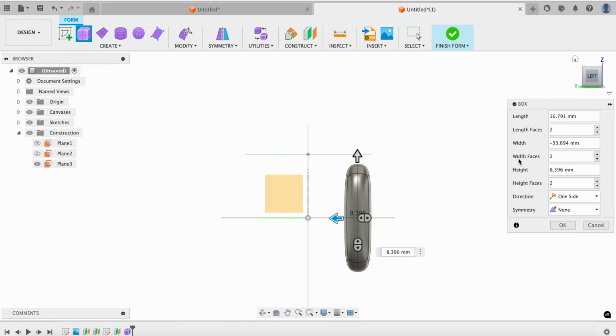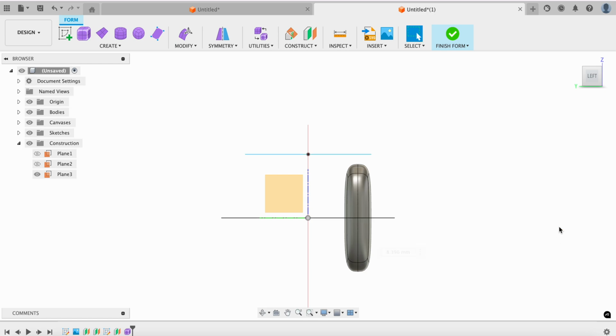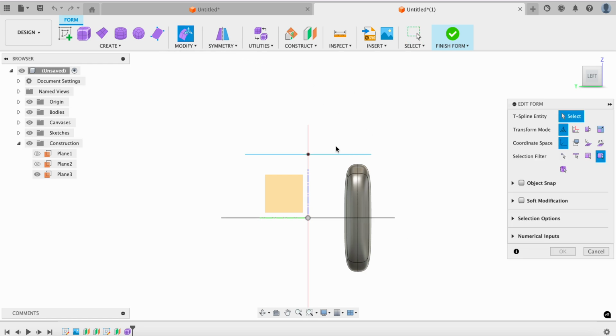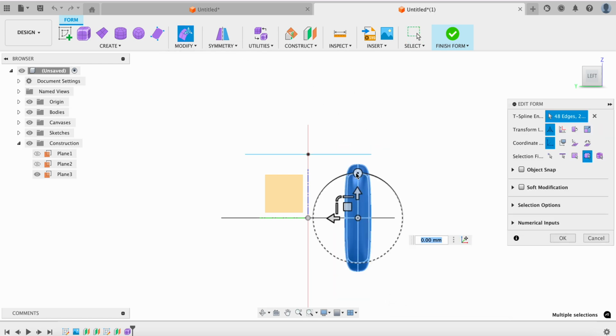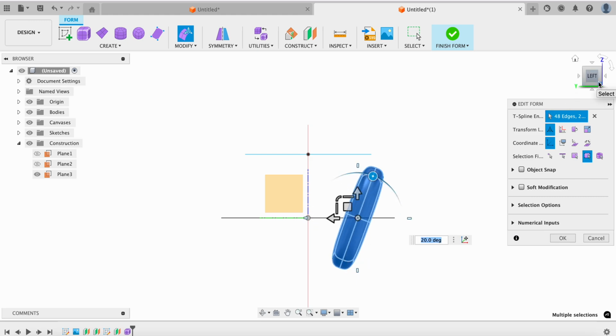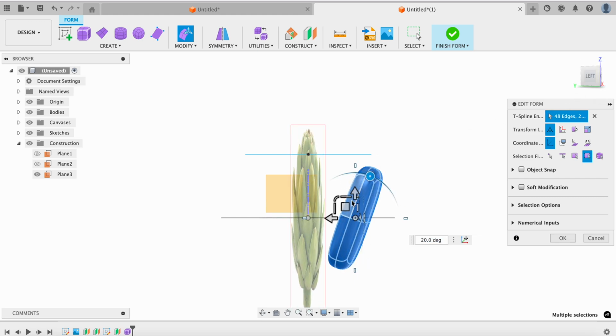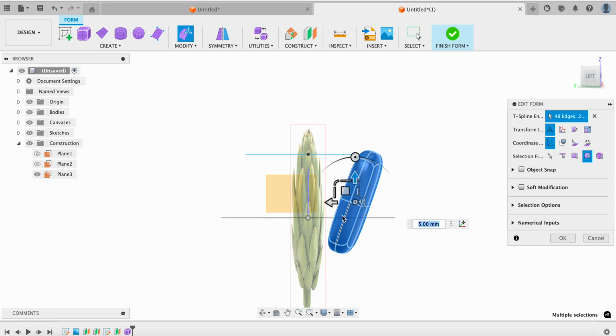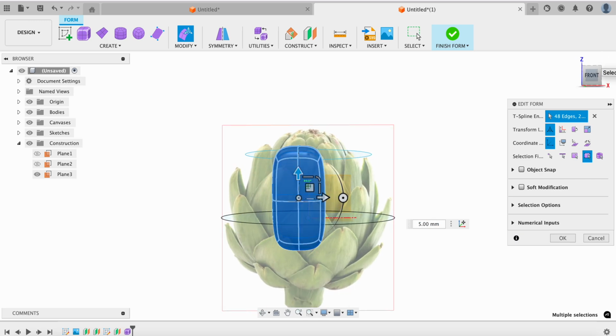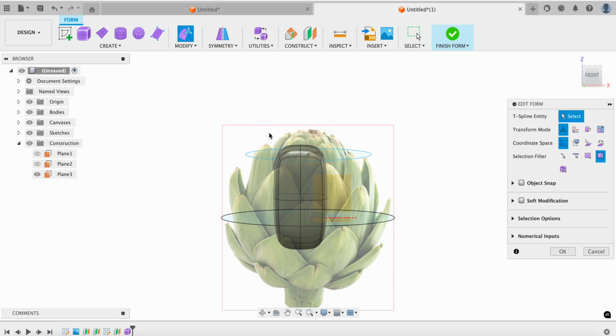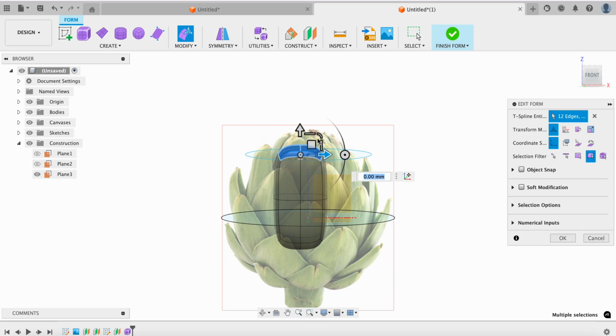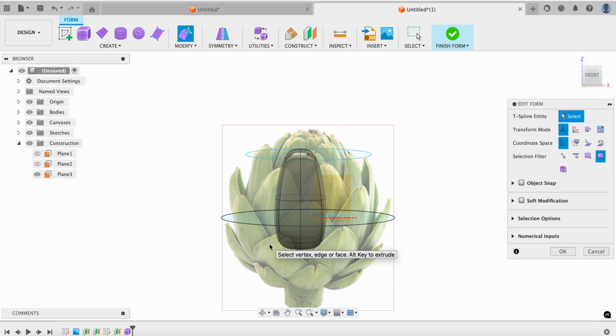So come over here. I want to edit this thing. And I'm going to do that by using the modify tool. So I select this entire thing so I can rotate it first, like that. So if you look, it's pitched between these two. I'm going to move this up somewhere around there. And now I want to mimic the leaves that I see. So we're going to use this as a reference image, but by no means am I going to try and get this perfect. I'm going to select these top pieces, and I'm going to scale them in or out depending on how I want the shape to flare. Same thing over here. I'm going to use this. Let me see here.